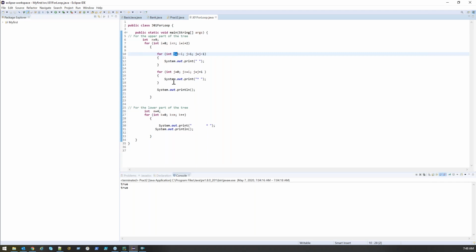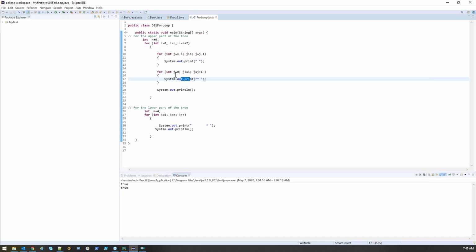The next comes printing of asterisks. And since I'm maintaining a space between the asterisks, I'm putting asterisk and a space here. Now for the values, j starts from 0, and as long as it's less than or equal to i, I'm just incrementing j by 1 here. So on the first one, when j is 0 and it is less than or equal to i, it will just print an asterisk. It will execute this command only once, and it'll come out. And i also starts with 0, is it?